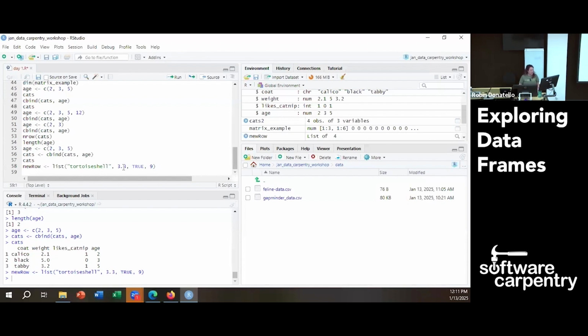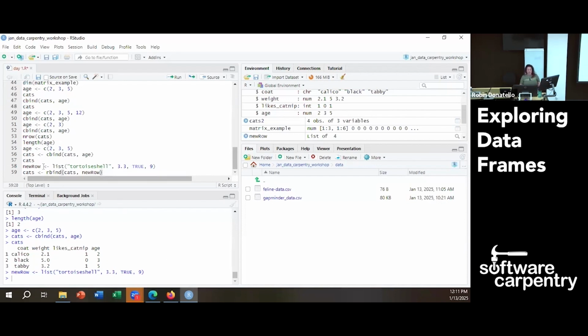And then let's combine our new row into our data set, our cats data set. We're going to use rbind, so rbind, and then it's going to be cats, our data set, and the new row.